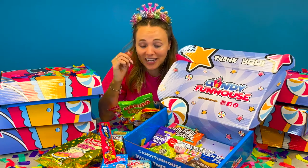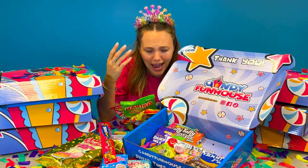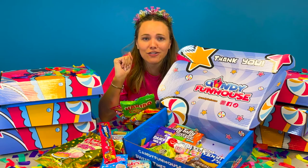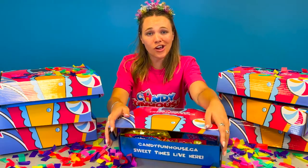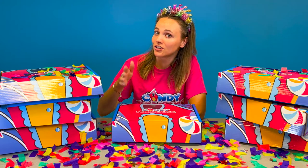There's also a bunch of other candies and snacks inside the birthday box. You've got Warhead Sour Spray, an Arrowhead, a Blow Pop, just a bunch of little classics and treats to have a great time. Who needs cake when you have the birthday box? Cake already comes with it. Confetti cannon, not included.